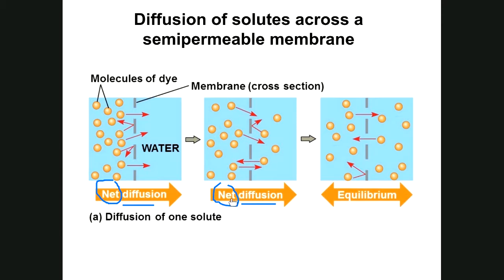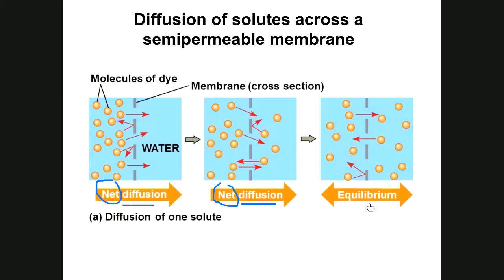I'm saying this over and over again because in Lab 5, you're going to have a lot of questions, and you're going to have to read the questions carefully, because one question will ask you, is there movement of the solute? And then the very next question after it will ask you, is there a net movement of the solute? Movement of the solute just means, can it move across the membrane in either or both directions? Net movement means, are most of the molecules of solute moving in one direction? And then notice here, eventually we reach equilibrium.